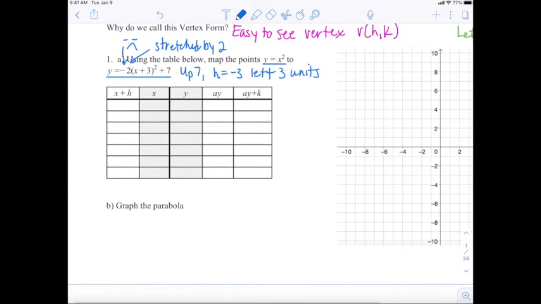The first thing we're going to do is fill in this gray portion of the table. The gray portion is reserved for the parent function. So the parent function is always the same: -3, -2, -1, 0, 1, 2, 3. And then I'm putting my points in for, remember, the parent function. So even if I forget, I can just sub these points into y equals x squared, okay? Now, what I want to do is fill this table in by point mapping.